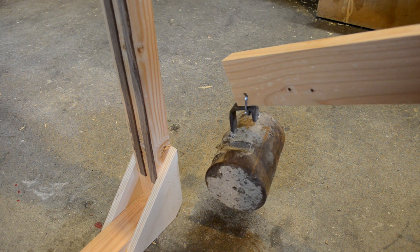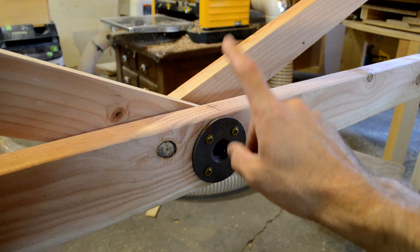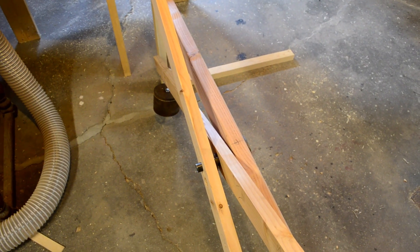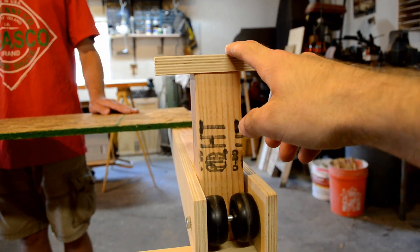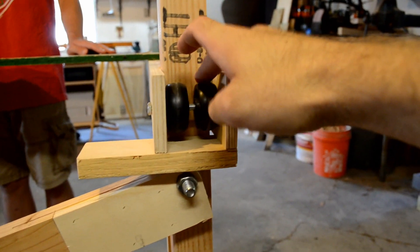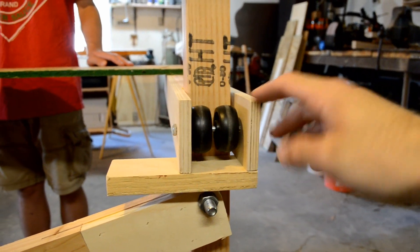Twenty to thirty pounds per counterweight, giving you 60 to 70 pounds total, seems about right considering the desk mass — we're in that ballpark. The center joint is just some half-inch black pipe secured backwards into the cross piece; nothing too special, but there's quite a bit of friction and wiggle room. The counterweight arms are just two-by-fours planed down to about an inch so they'd line up better in the lower position. There are caps on the back to keep the arm from going too far up.